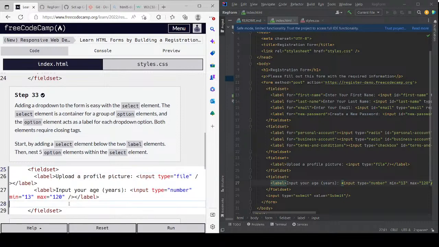Alright, so then nest 5 option elements within the select. So here's a select element.